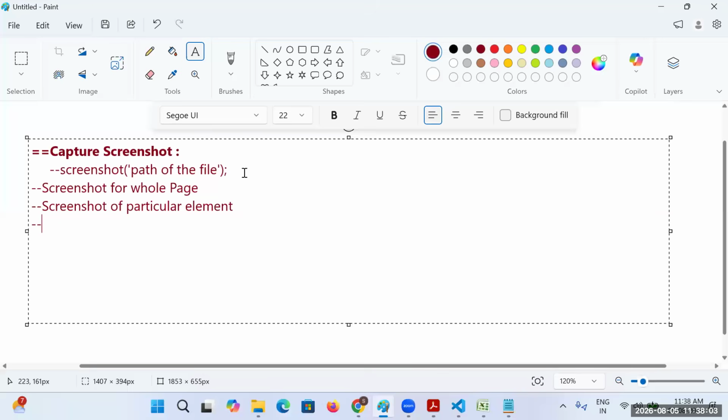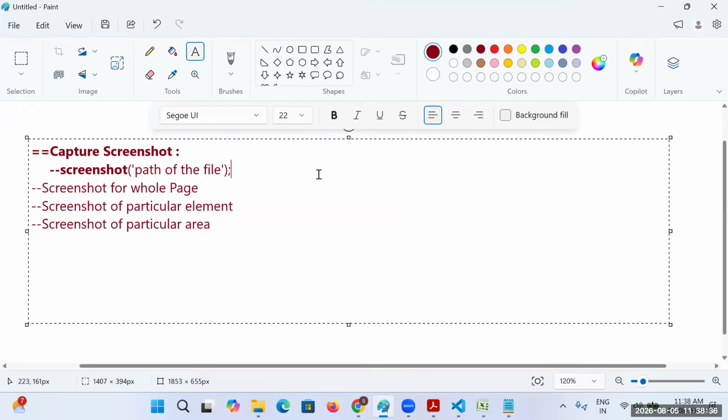And then another one is a screenshot of a particular area. So this is what you get as options. The method name is the same. The method name is screenshot only. It can be the full page, a particular element, or a particular area, but the method name is screenshot.